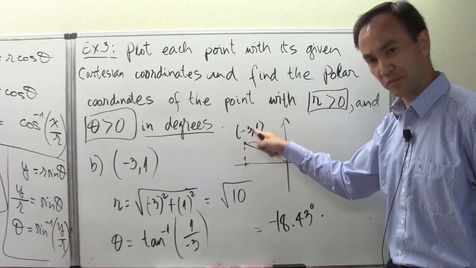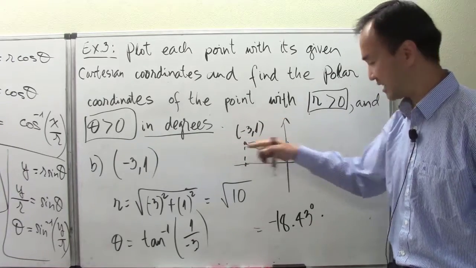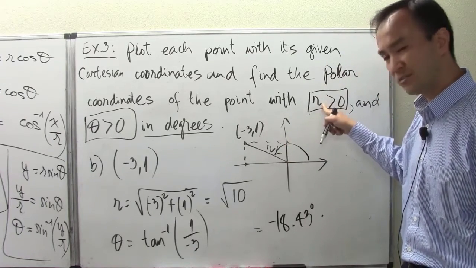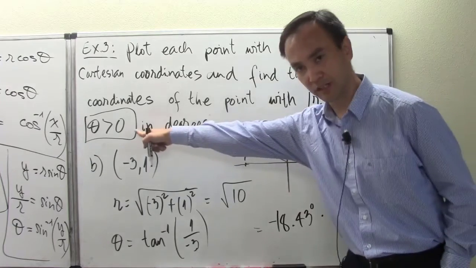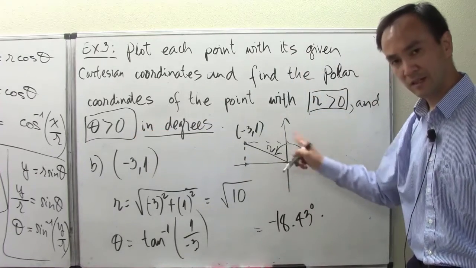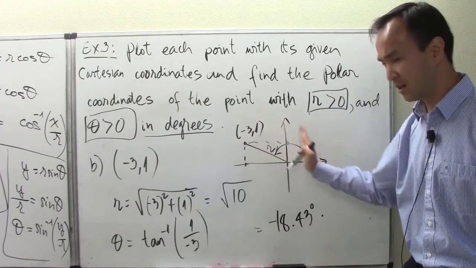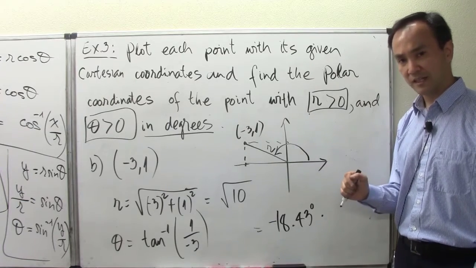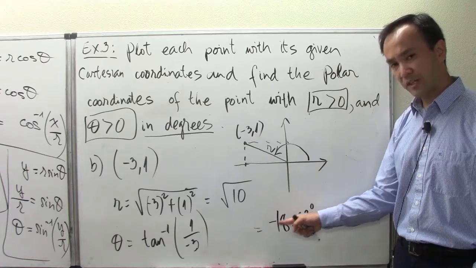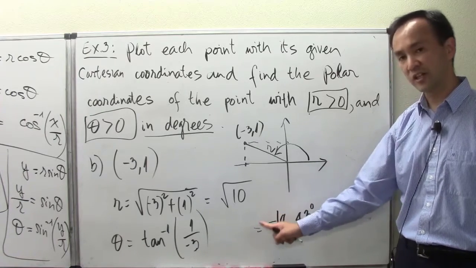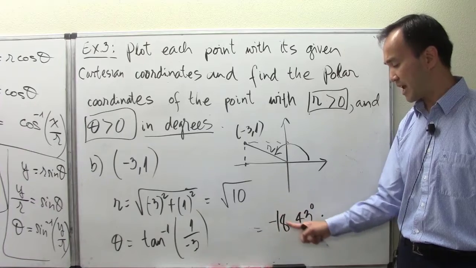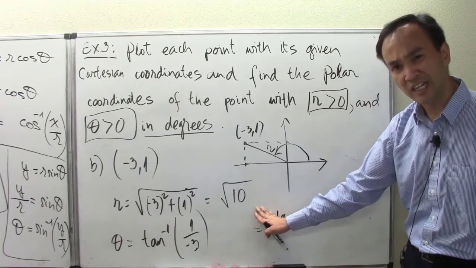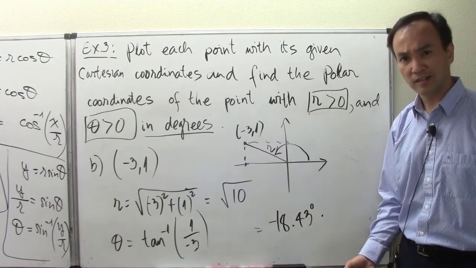In the way the point is already plotted, think about it, the angle we desire is this angle. We want that to be a positive angle. And it looks larger than 90 degrees, agree? You can see it right here through the picture. But now look at our result here. If we simply ran the tangent inverse on -1/3, we ended up with a negative. And look at the magnitude of the angle itself. Ignoring the sign, it's only an 18 something, pretty small. So that doesn't look quite right.